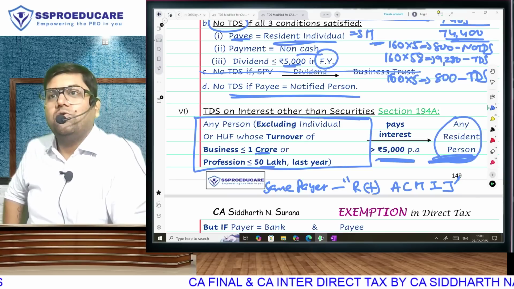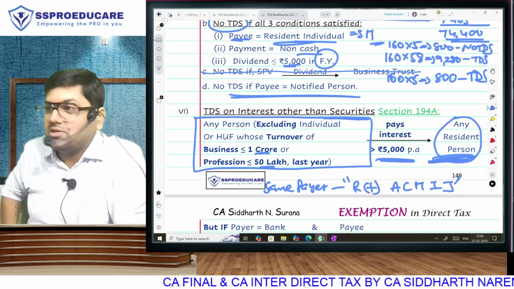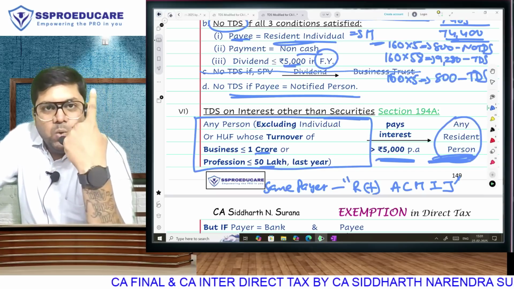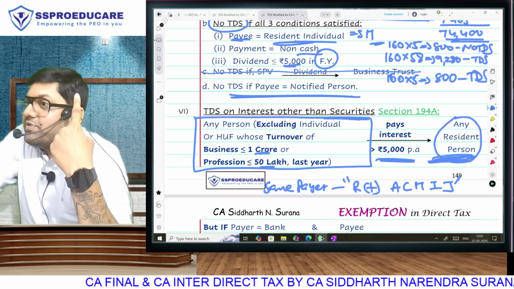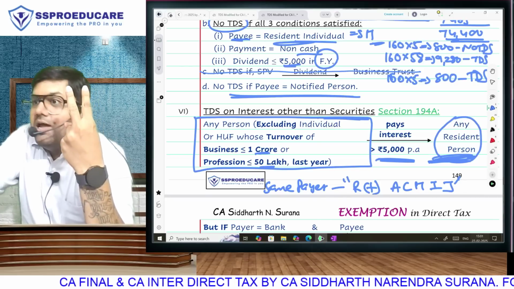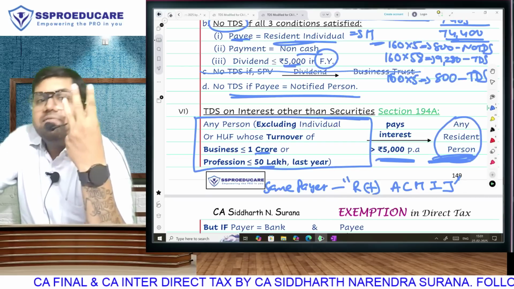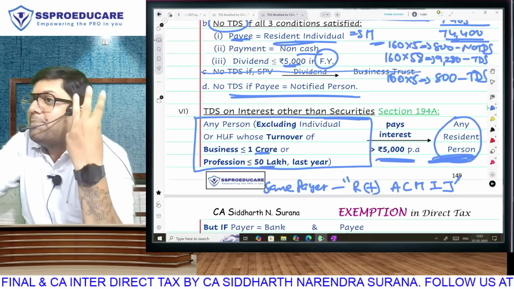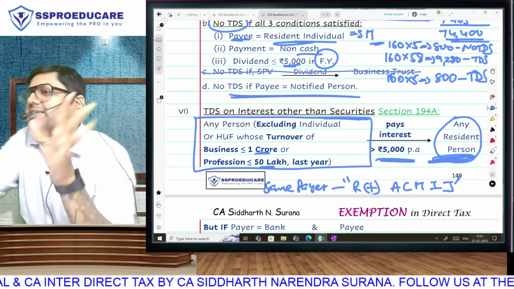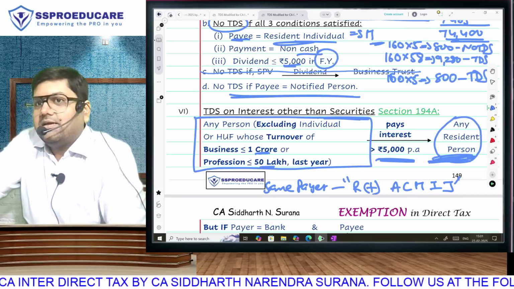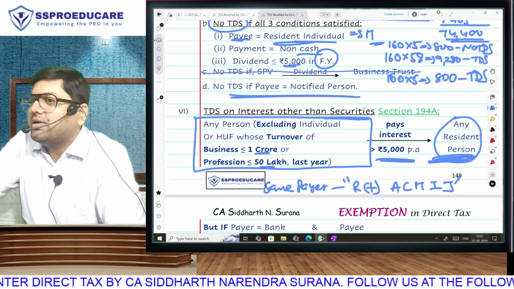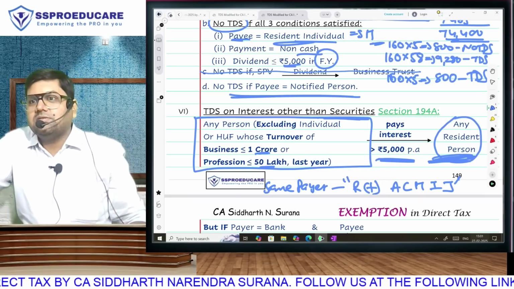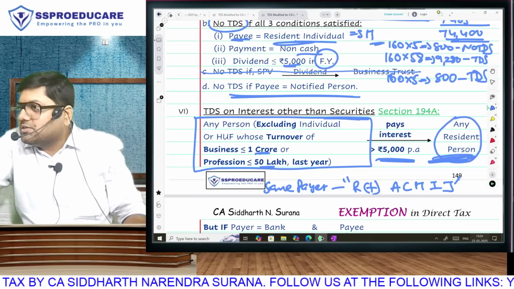Equal to. Even if you learn 5,000, equal to won't attract TDS. Equal to will attract TDS in 3 sections. 192A EPF 50,000. 194DA life insurance 1 lakh. 194IA purchase of property 50 lakh. Except 3 places, pick up any section, it is greater than. Actually, they should not unnecessarily complicate the law. If they are saying we want to simplify the income tax law, then bring about these simplifications. This is unnecessary complication.